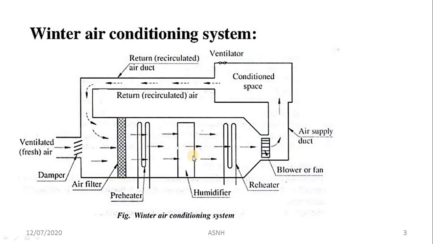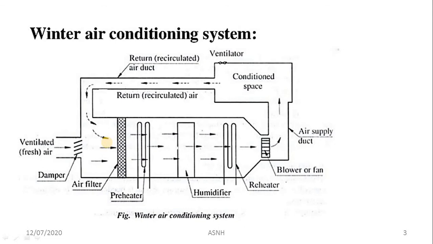Then after that it passes through the humidifier. The main function of the humidifier is to humidify the air, and after that the same mixture of air passes over the heating coils for heating purposes, where the dry bulb temperature and humidity are again controlled. Now the same mixture continuously passes into the conditioned space, where we get the heating effect through the blower or fan, and after the conditioning application, the remaining air is moved through the return duct arrangement, and finally this cycle repeats itself.